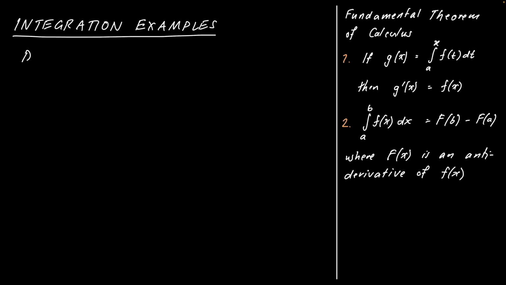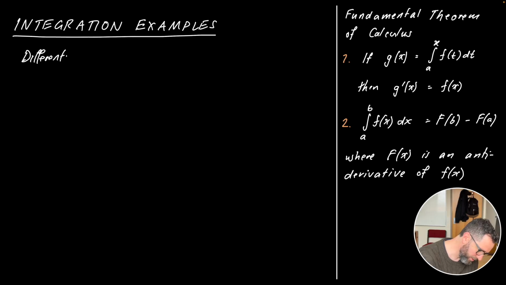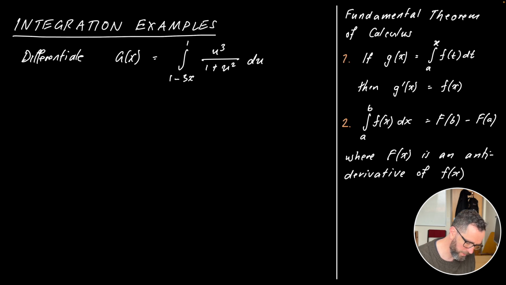So we're going to start with one using the Fundamental Theorem of Calculus, which is the one that relates differentiation and integration together. So the type of problem that we're going to look at first is one like this one here, where we've been asked to differentiate a function g of x which is given as an integral. Now this is an integral that's got the variable x in the limits. That's our clue to use the fundamental theorem. I'll show you why in a second. And we'll make it u cubed over 1 plus u squared du.